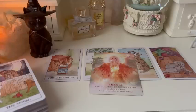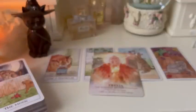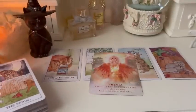And then you have Queen of the Outsiders, Sarah Likali. I have arrived. I am where I will always be, in love. I think you're just a very genuine person, and I think people are drawn to you and trust you, because I think that you stick up for what's right, and I think that you can't be anything but authentic. I think that's you. You can't be anything but authentic, so people are just drawn to that.